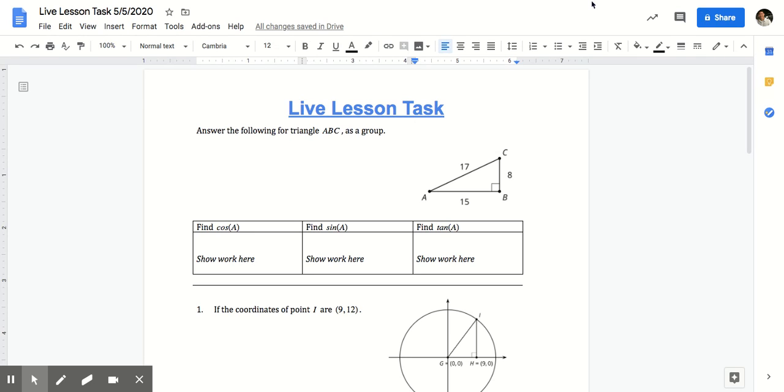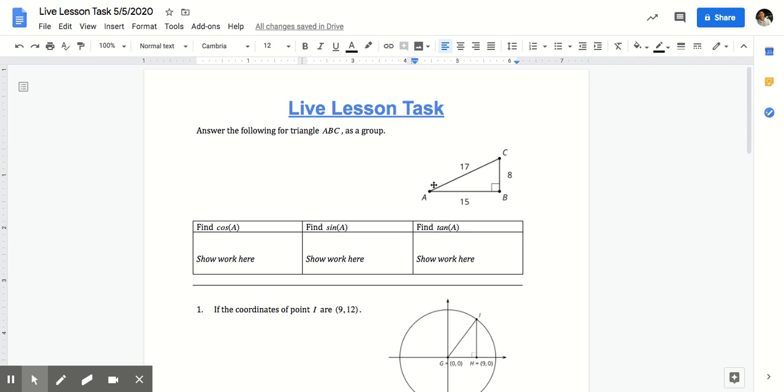But for those that didn't attend the live lesson, we split into groups of three, and each group wrote down how to solve these problems and wrote their comments in each of these columns. So they were able to get the insight of other people. For you guys, this is going to be an individual assignment.